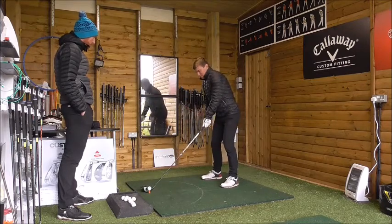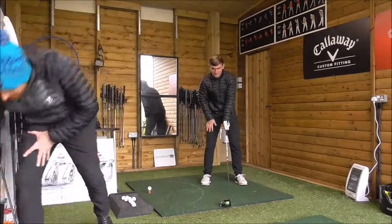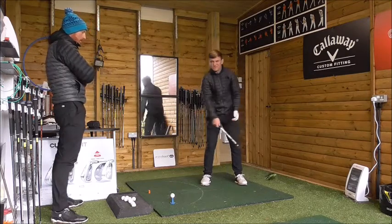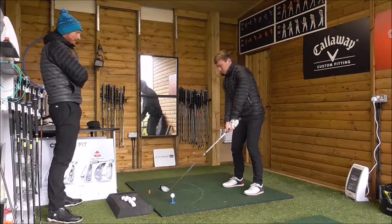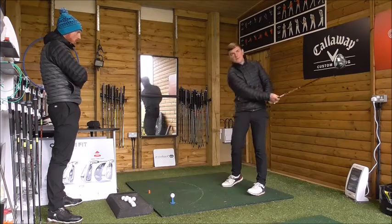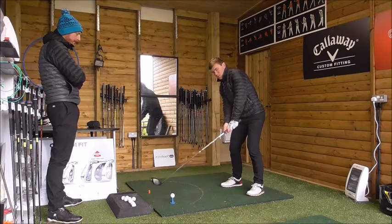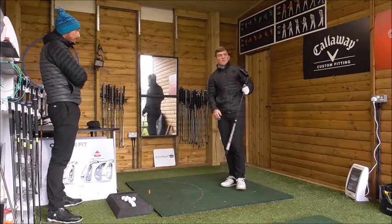Take your right hand off the club, slide your right hand down to your right knee — from that position, your left shoulder is always higher than your right shoulder, and that's going to encourage you to hit up on the ball. Feeling the left shoulder moving up as you hit the ball. Left shoulder goes up with the driver — that changes your angle of attack. Just look at the back of the ball and swing up and away, and that's going to help you hit the ball higher in the air and out-drive your mates.